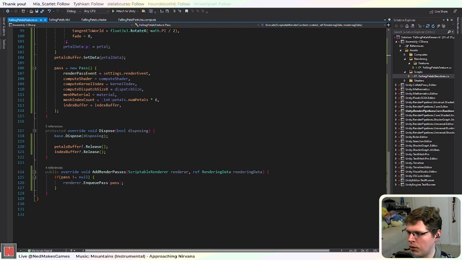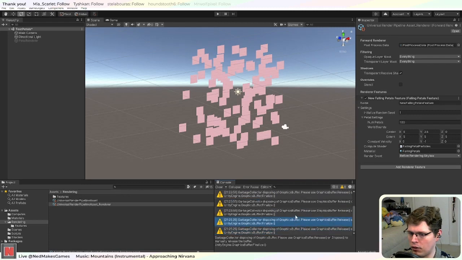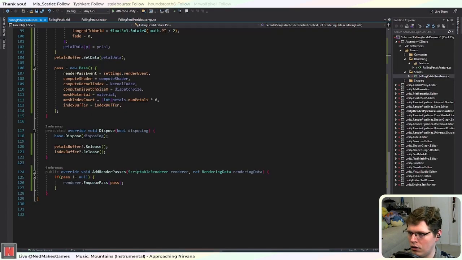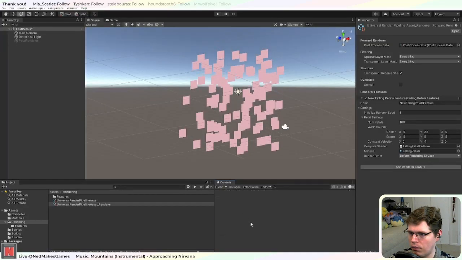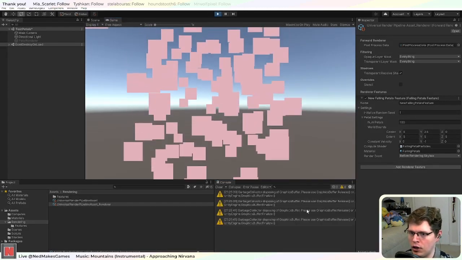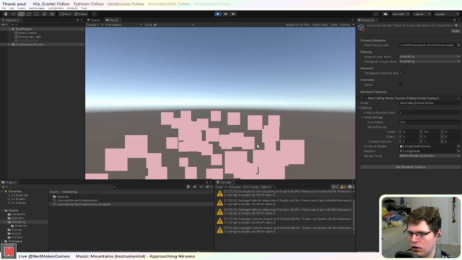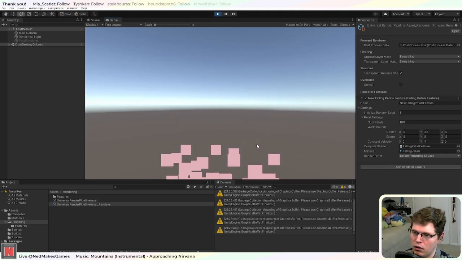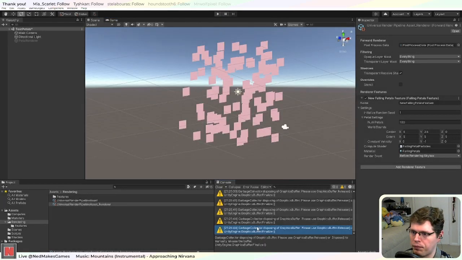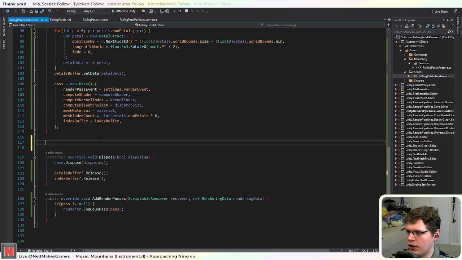But I am a little curious about why it just must not call dispose correctly, which is kind of annoying. But maybe it just will happen when scripts load and reload. Now it's happening during the game as well. Okay, well, I'm going to need to look into that. I mean, it's kind of disappointing that dispose isn't called correctly.